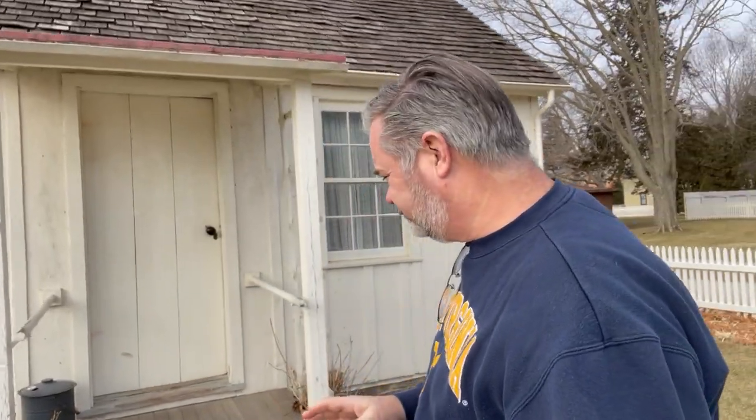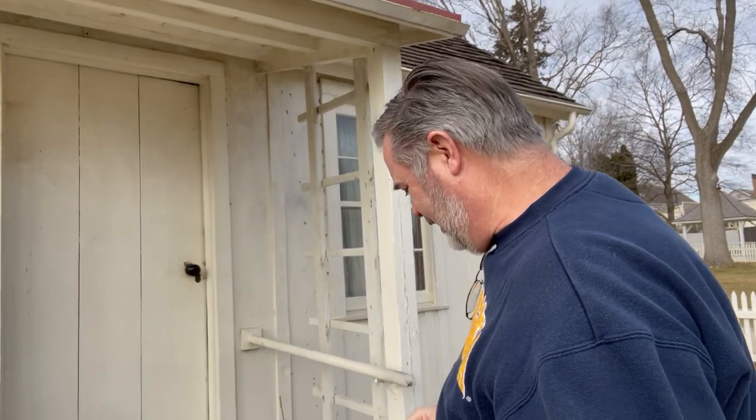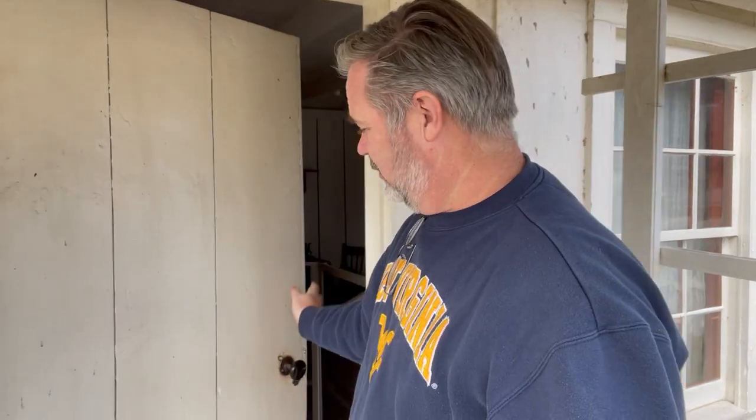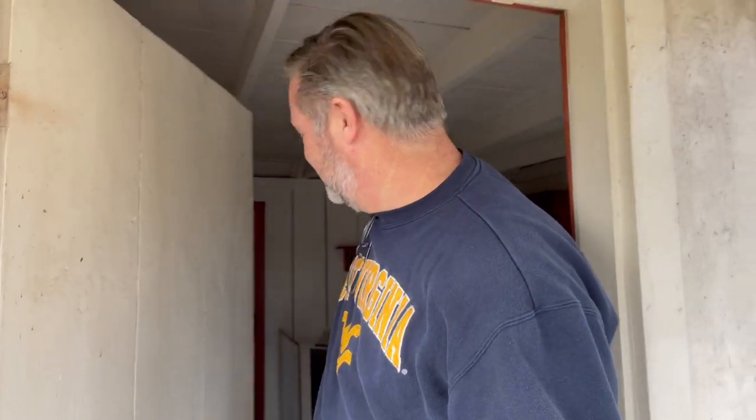They have five kids in this house is what I was told, which is just extraordinary. And I'm gonna go in the house now and show you just how small this house was. He was born in August of 1874. That was a long time ago. Here we go, we're going in the house. It's a pretty big mansion, so. I just barely fit through the door.